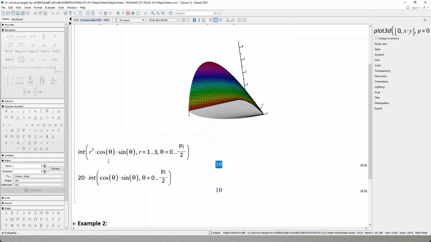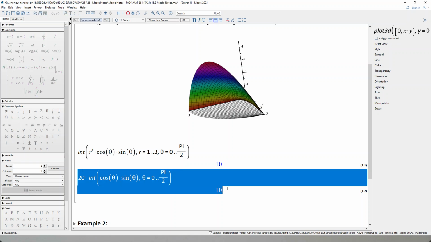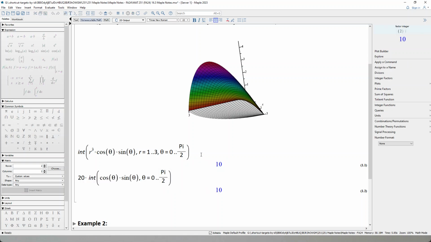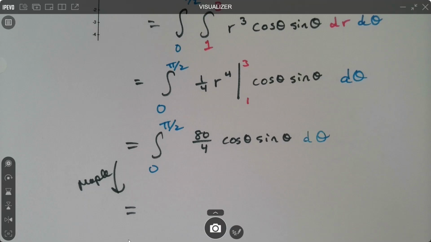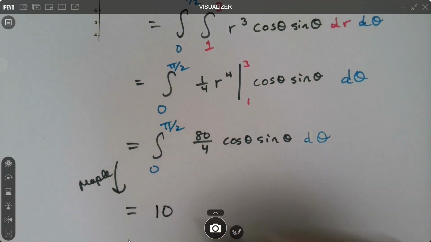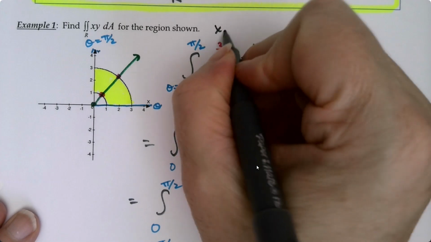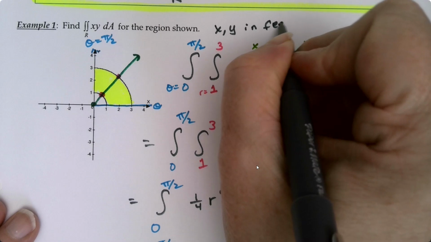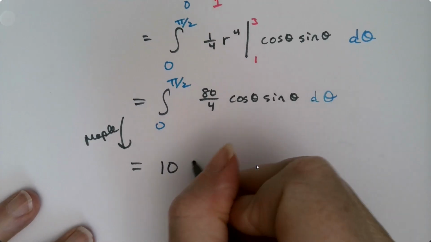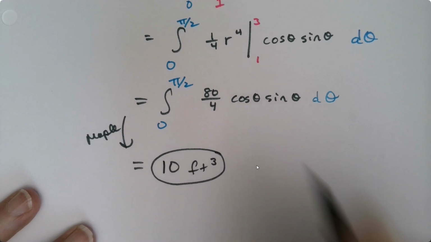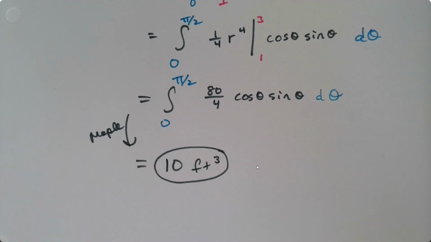And I checked my original integral as I had it written against the integral that I came up with after I had done the first step of integration. That's a way to check my answers with myself. And sure enough, both ways I find that it's 10. So this would be 10. Now keep in mind, if we knew that x and y were in feet, for example, then this would be feet cubed because we're finding the volume. Unless, of course, we have some other context that we're trying to do this double integral in. But volume is the most common one for us.